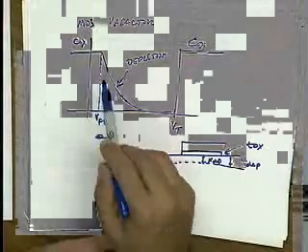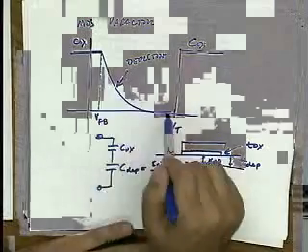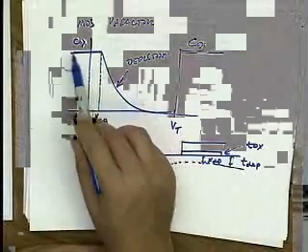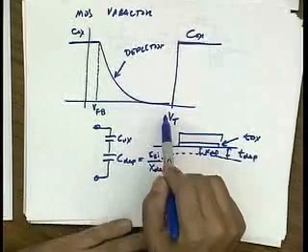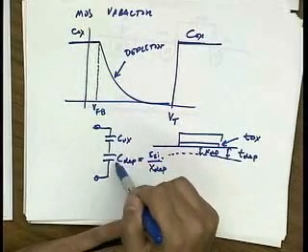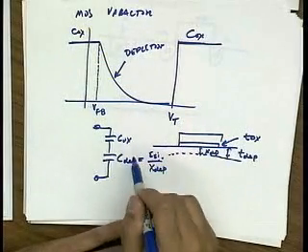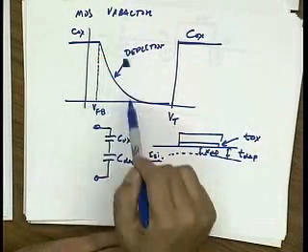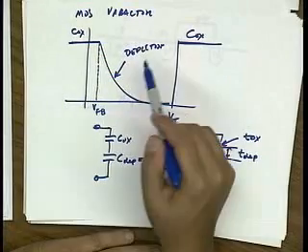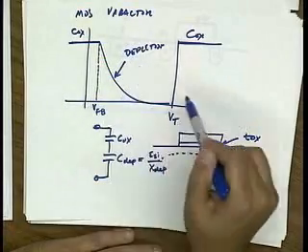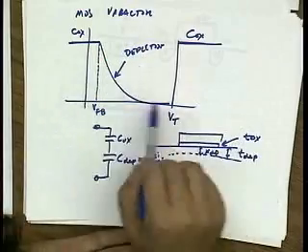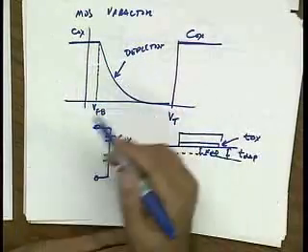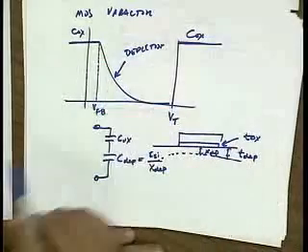So if we actually come back and look at a real device, well, first of all, this is great because in this region, the capacitance varies a considerable amount. We go from Cox to the minimum capacitance, which is Cox in series with the small capacitance. So this small capacitance will dominate. And this range can be tremendous. It can be a factor of 2 or 3 or even 10, depending on how close you want to push into this region. So you have this very large capacitance ratio, which means that in theory, you could have a very large frequency tuning range.